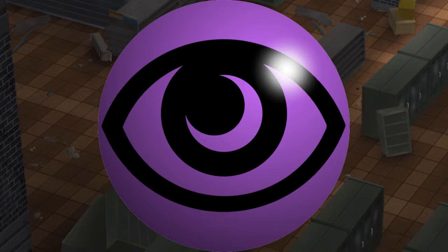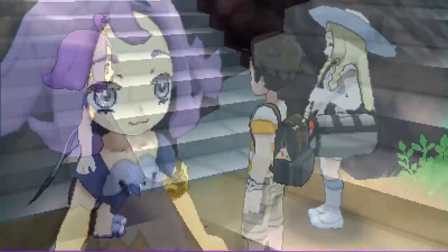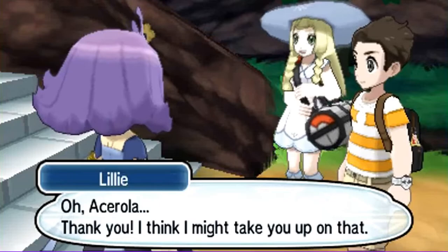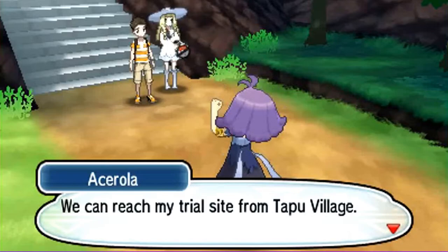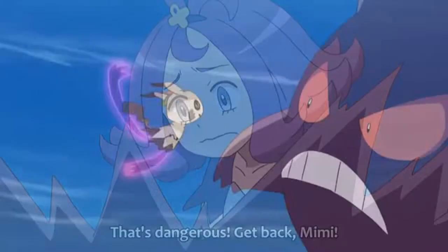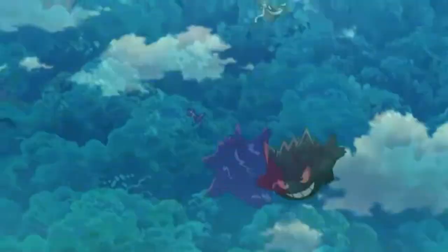The color violet inspires unconditional and selfless love, devoid of ego, encouraging sensitivity and compassion. Violet is the color of the humanitarian and can achieve a lot for those unfortunate. As seen in the game, Acerola cares a lot for those around her — from the children at Aether House, to Lillie, her uncle Nanu, and even the player. However, there's a side effect of purple: too much of it, as seen in Acerola's design, can promote or aggravate depression. Are we sure that Acerola is happy with how things are, or is she faking her happiness so as not to make people around her worried?